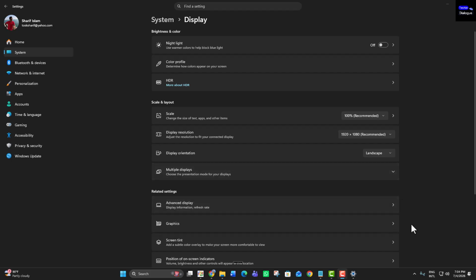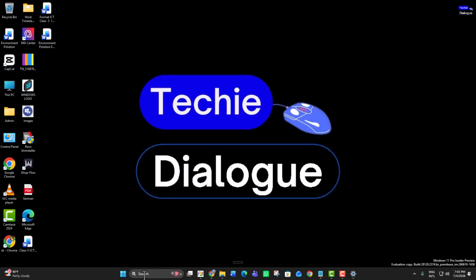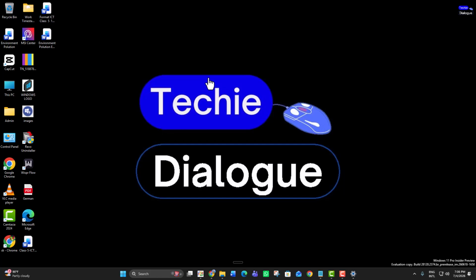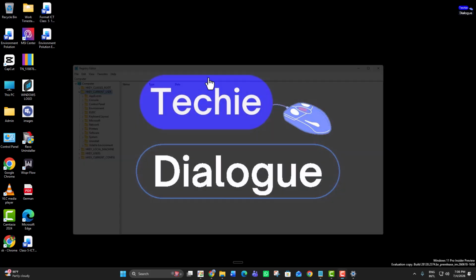If the text still appears blurry after trying everything so far, we move on to a more advanced solution using the Windows Registry. So again go to search and type registry and then open Registry Editor. A message will pop up for confirmation and you have to press yes.